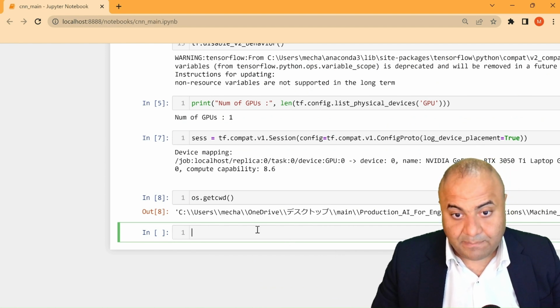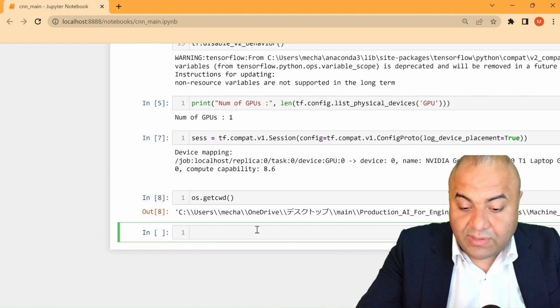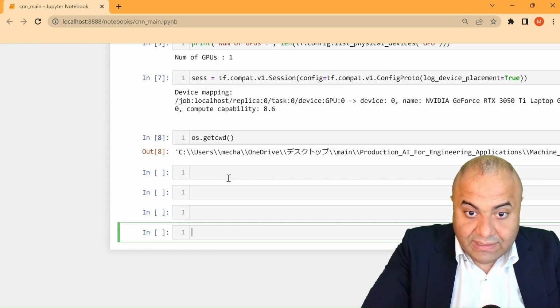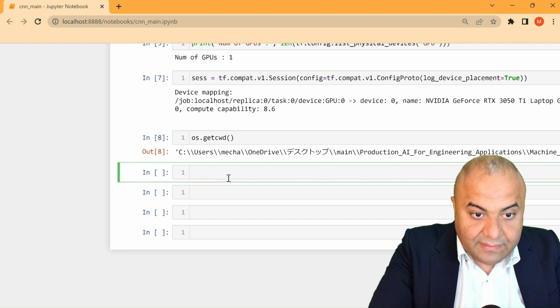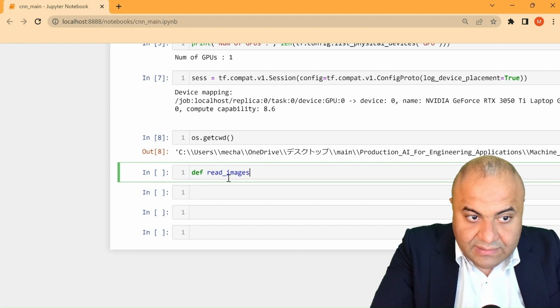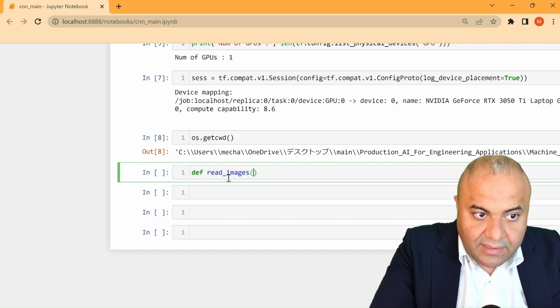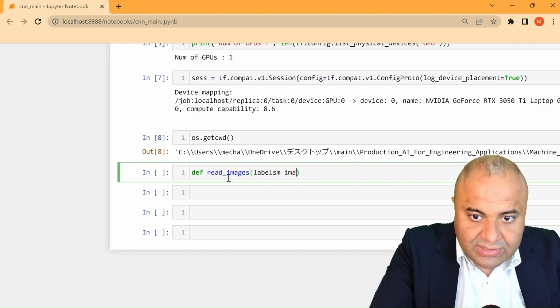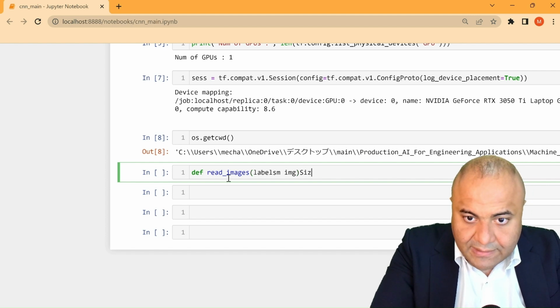So basically the first thing we need to do is we need to read the images, and in our case we define, for example, we call it read images, and here we need to pass labels and image size.